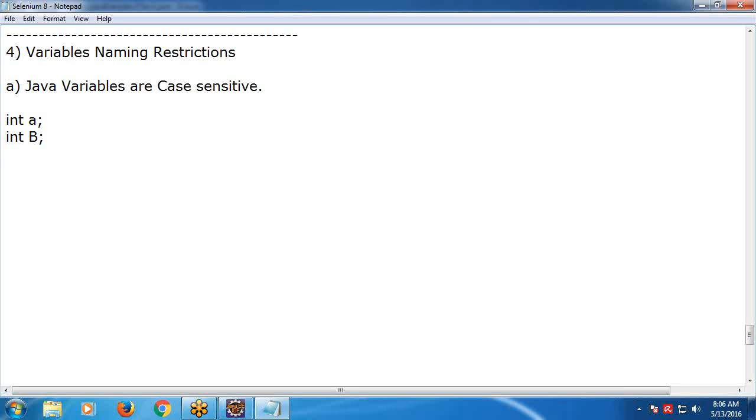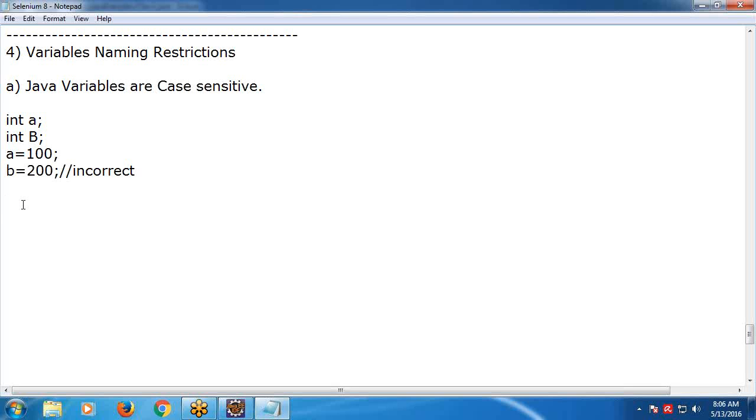Suppose a equal to 100. Correct. Suppose you try to assign b equal to 200. It's incorrect. Why? At declaration time we used capital B, and at value assignment time we also used capital B. Incorrect. Case sensitive.